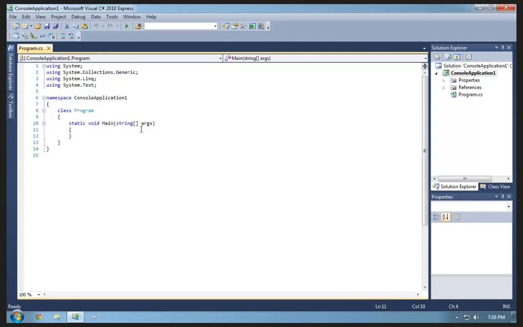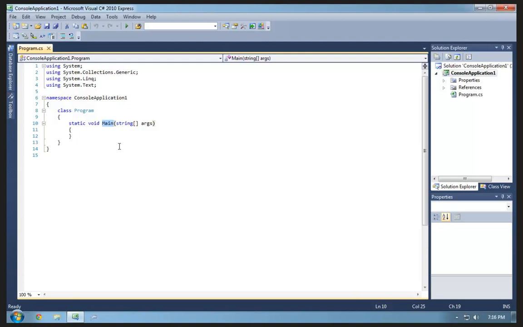Okay, so methods. What's a method? Well, we have a method right here. We've been talking about static void main, and it is a method, and we're going to be talking about how you can create your own methods. Basically, thus far, we've been working in the static void main method, which is our entry point to our application.